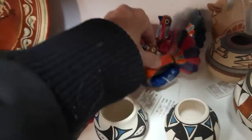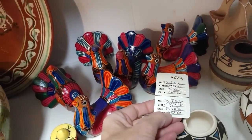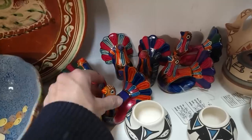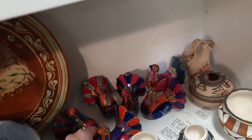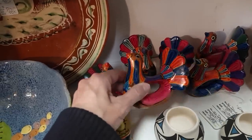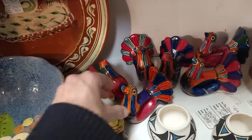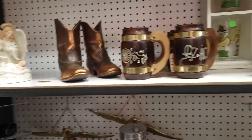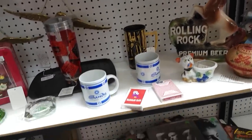Look at these napkin holders. Wow, those colors are pretty spectacular. $25 for the set. 1, 2, 3, 4, 5, 6. And this space, I think it's 20% off. I'm looking around. I think it's 20% off. It'll still be like 20 bucks for these. I know they are pretty cool. Just don't know if I can do $20 on them. Like I said, I'm gonna be looking some stuff up for sure, because there is just some cool stuff here.